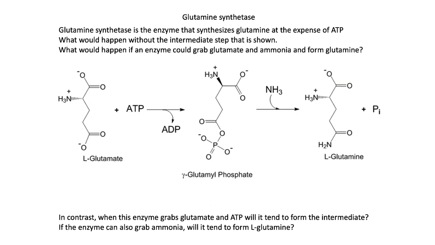I want to point out also a subtle difference between synthetase and synthase. Both synthase and synthetase mean it makes whatever the object or substrate is specified. The difference is that synthetase requires ATP in order to make the product. For example, glutamine synthetase needs to burn ATP in order to convert glutamate to glutamine. A synthase is an enzyme that makes something, but it doesn't have to burn ATP in that process.